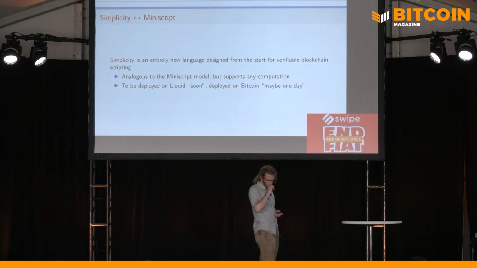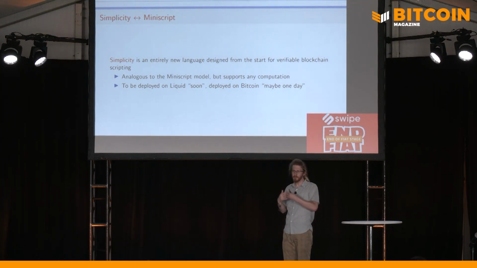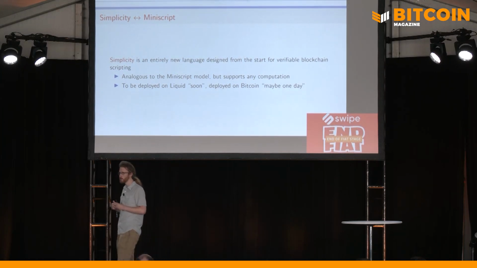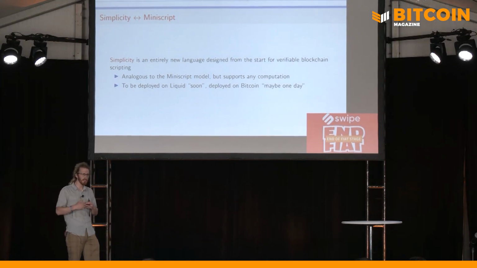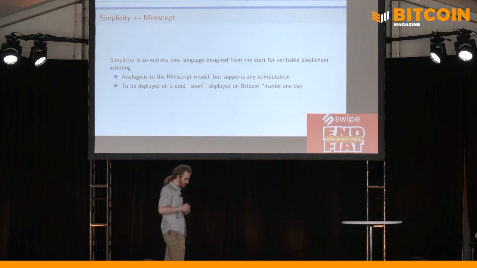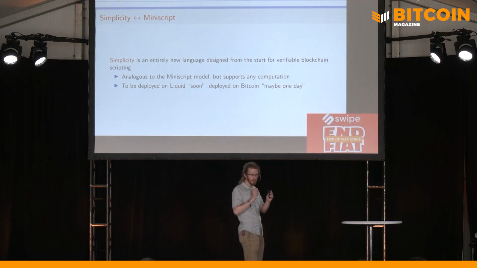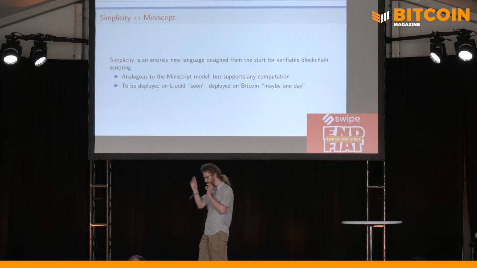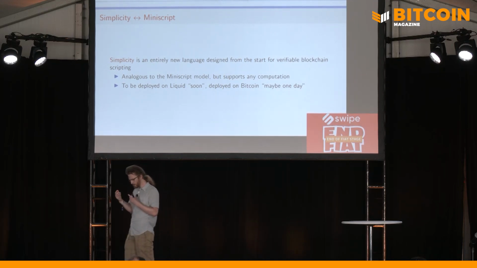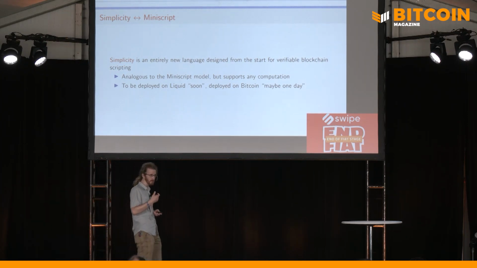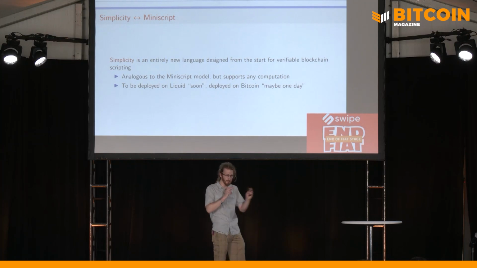So real quick, simplicity is where, unlike miniscript, simplicity is not based on Bitcoin script. It's not designed to work with existing software. It's not designed to make things interoperable. Simplicity is a whole cloth re-implementation of Bitcoin script designed to be reasoned about formally, mathematically, in ways that Bitcoin script was not. So rather than having a bunch of opaque opcodes that are full of weird idiosyncrasies, many of which come down to idiosyncrasies in the C++ language, you now have a small set of coherently designed opcodes that are designed to fit together and allow you to write contracts that you can make mathematical statements about and then prove them formally using mathematical models.